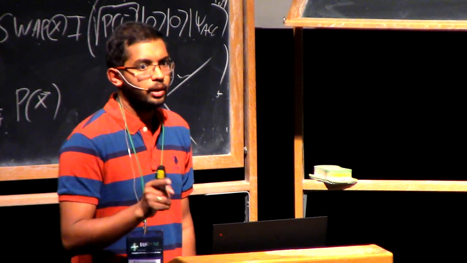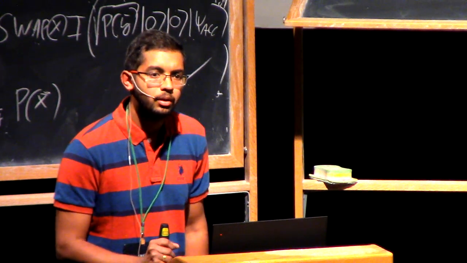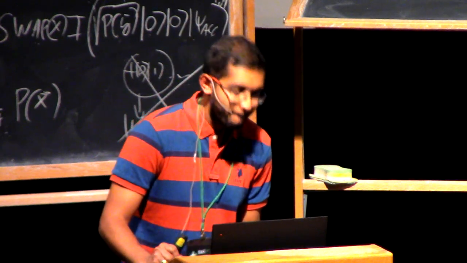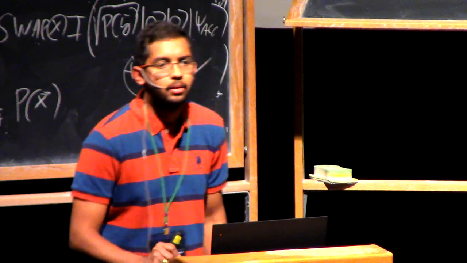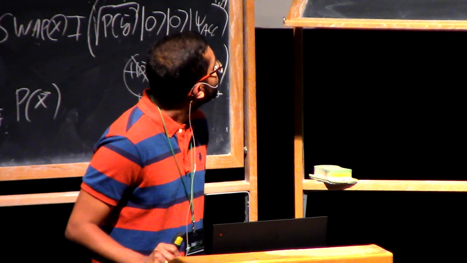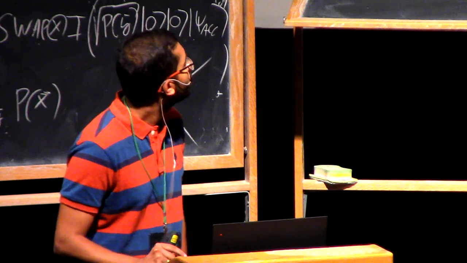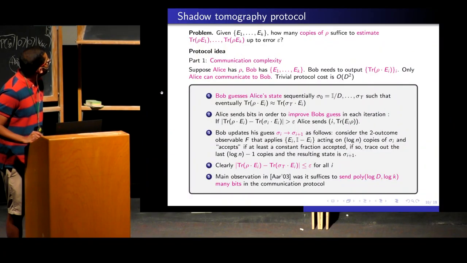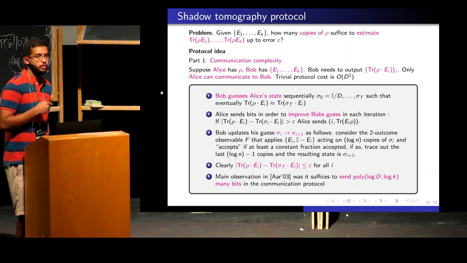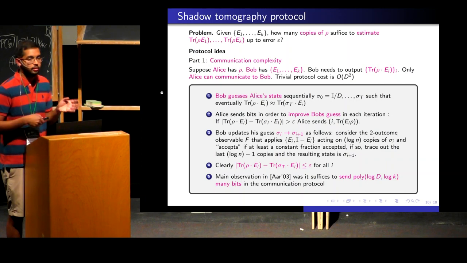Actually, even classically in online learning setting, you can get the log k dependence. That is another result that Scott had. You mean Bob has to do much more than... Oh, I see your point. So you're saying Alice might have to do more than this? I don't think so. This is his exact protocol. So the protocol is exactly what Scott does. But I think the analysis is something which is the non-trivial part, which I'm not sure about.